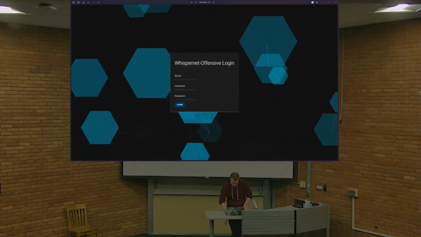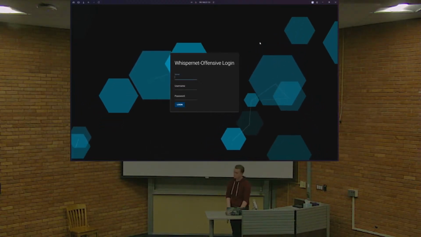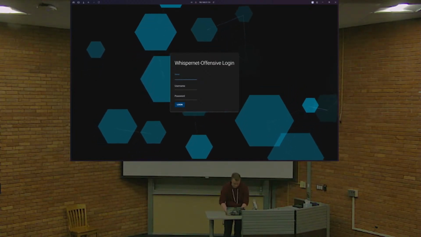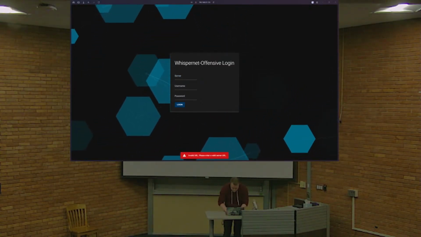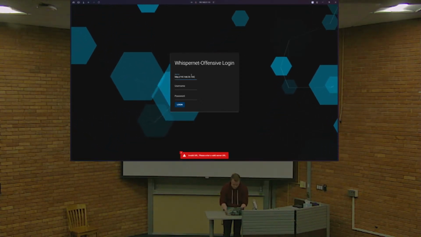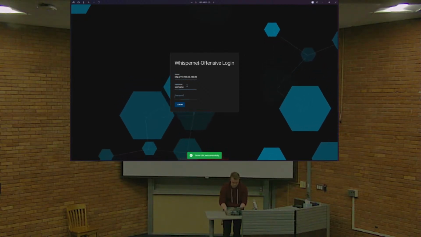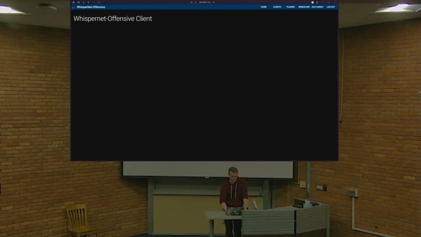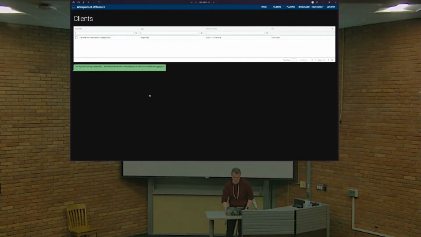Let's see here. All right. So mine is currently hosted on a Kali box I have, and this is the web interface. So I'll log into this real quick. There's a few main things I want to show about what this can do. The first being the reverse connection that you get when you successfully put a payload on a box or do an exploit and get a shell.